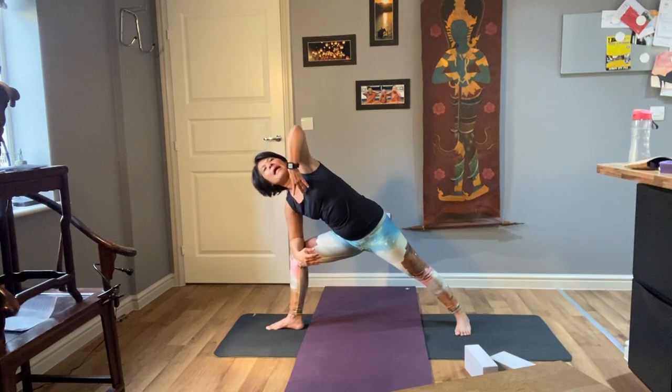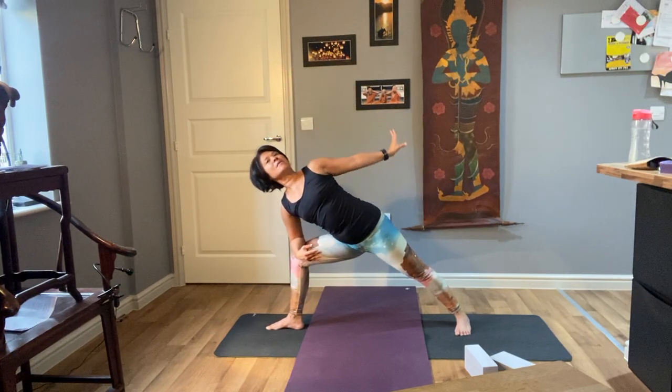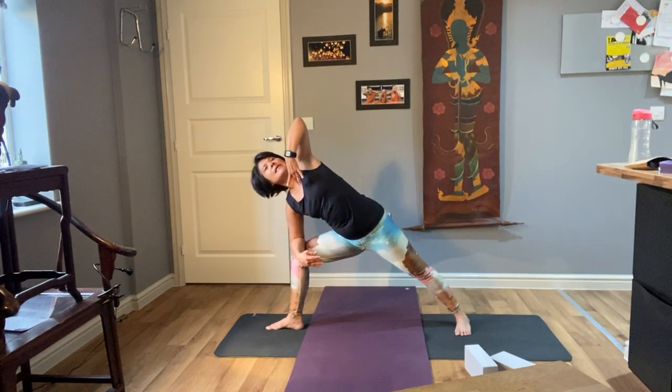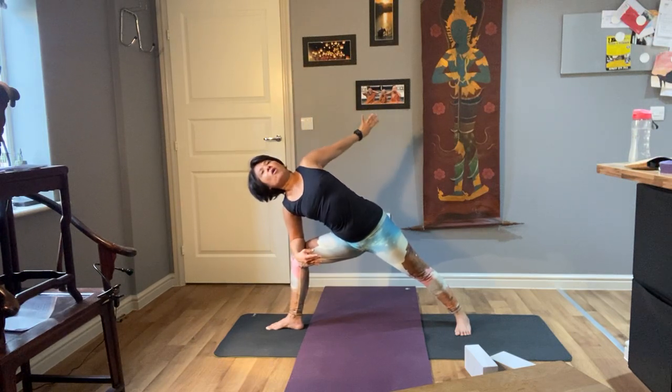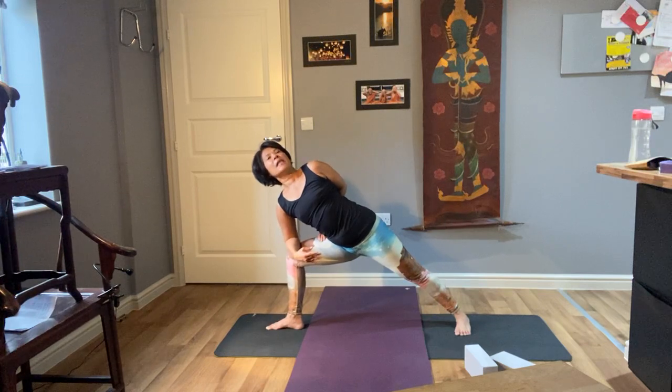Inhale, draw it up past the chest, lifting it up. Exhale, circle it back and down. And inhale one more time, take it up. And this time, exhale, take it all the way back behind you. Bind it behind. If you can grab hold of the left thigh, grab hold of the left thigh.